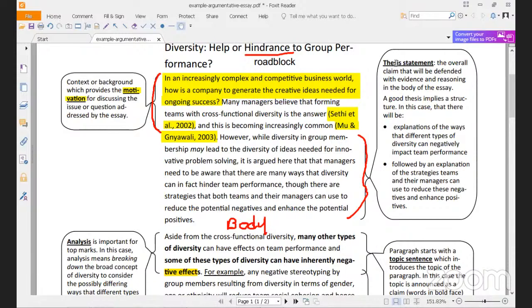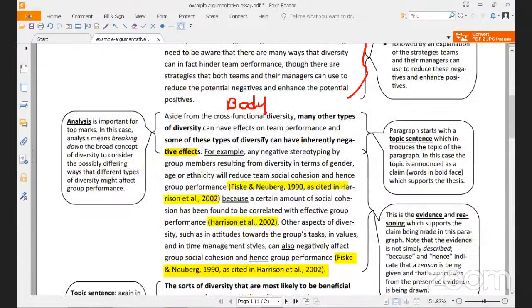And then we get right into our thesis statement. I'm not going to explain the thesis statement because this explanation is basically aimed to talk about what's going on in our introduction, but I just want you to look at this in the structure. In the next paragraph, now we get into the body. Let's read about the body.